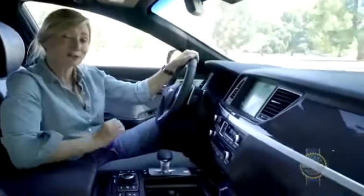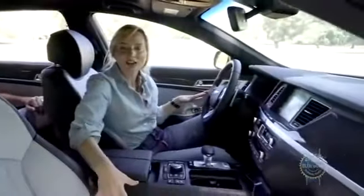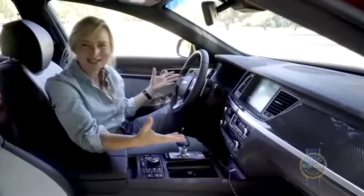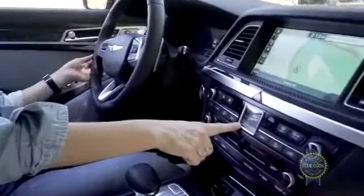Speaking of luxury, it really shows up here inside the cabin. There is comfortable room for 5, good headroom, good legroom, even in the rear. See, look at James. Look how comfortable he looks. There's leather covering everything. It's really beautifully designed, but without being stuffy. And look, analog. That screams classy.